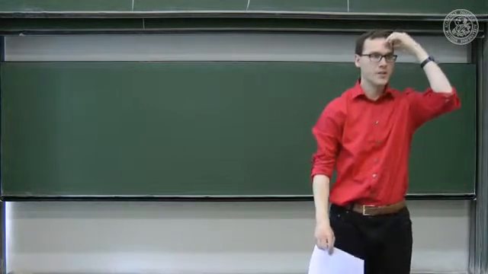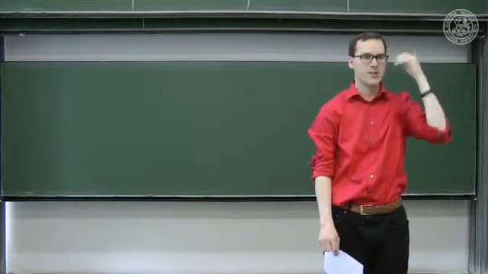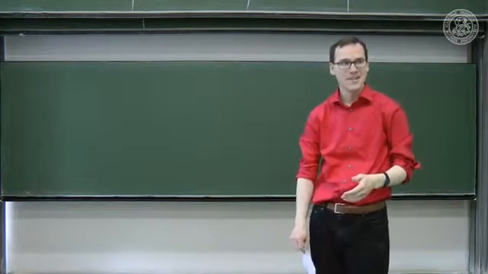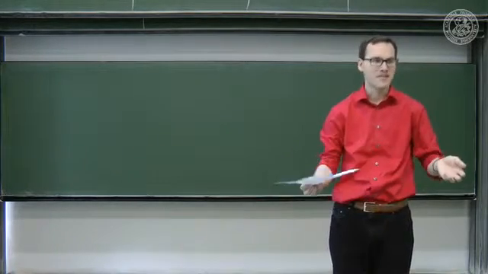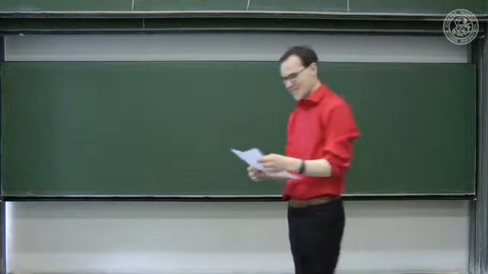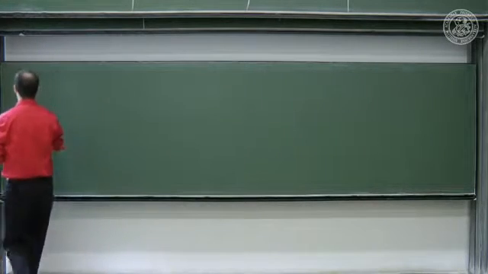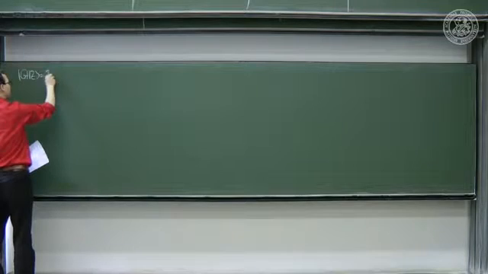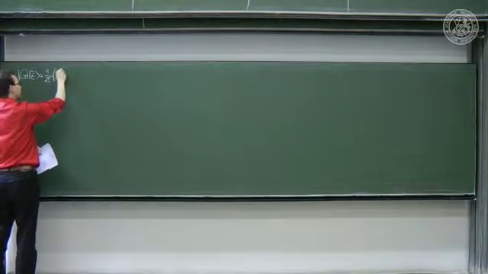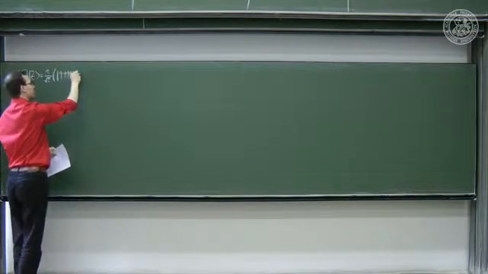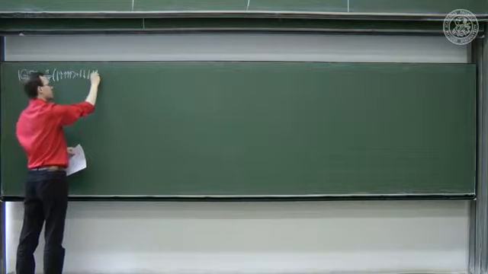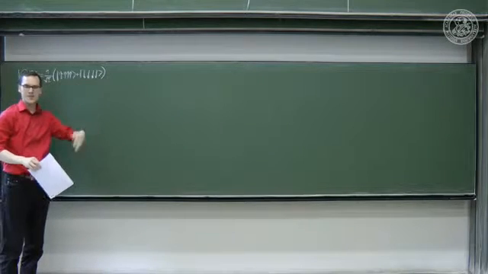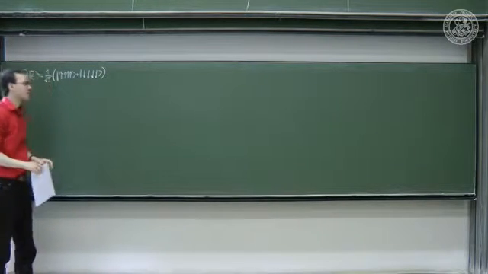So I already mentioned this Greenberger-Horne-Zeilinger state, which is a very nice example of a cat. Up, up, up, up, plus down, down, down, down is probably a cat of size 4, as far as I'm concerned. So just to remind you, the GHZ state would be, for example, up, up, up, up, plus down, down, down, down. And everyone would agree that somehow there are 4 spins, and this is a cat of size 4.